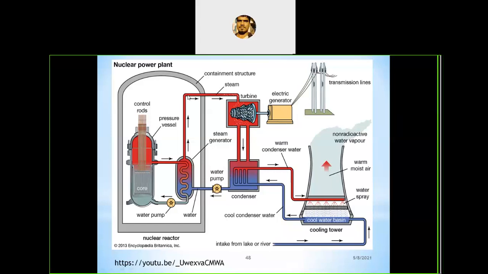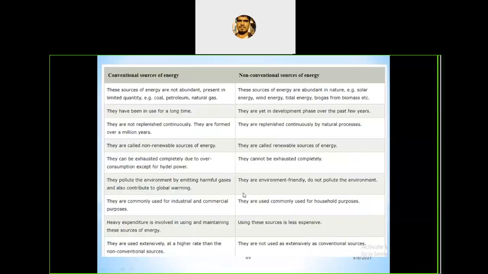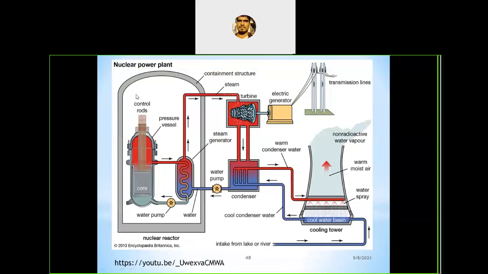And coming to the limitations or drawbacks, there are some limitations of this nuclear energy. Mainly the capital cost, the initial investment is very high. Okay, the nuclear reactor power plant initial cost is very high. And there is the limited availability of the raw materials, the uranium or plutonium. There is a limited supply of material.